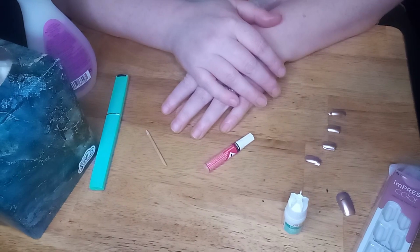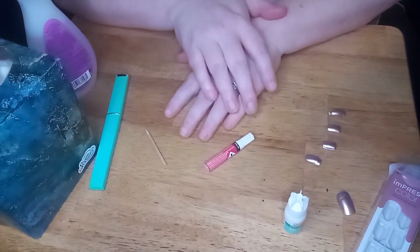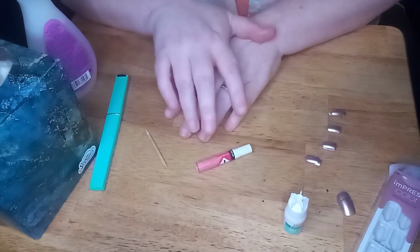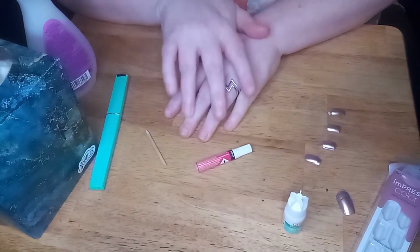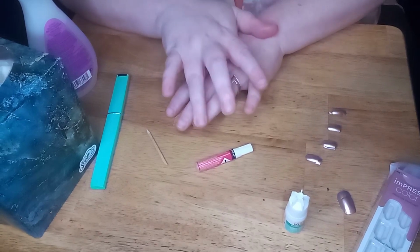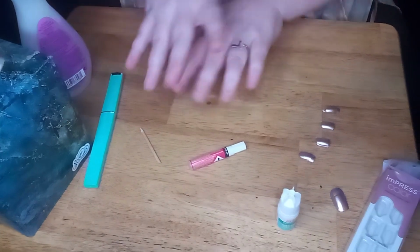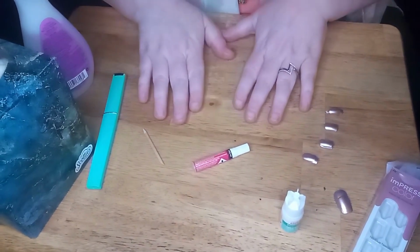Because I've been on chemotherapy for about 2 years, I have some dryness and my nails are a little bit brittle. So occasionally I do this, but I let my nails air for at least a week before doing it again. And then I'll keep them on for about a week. So I can kind of go a week on and a week off with the nails.